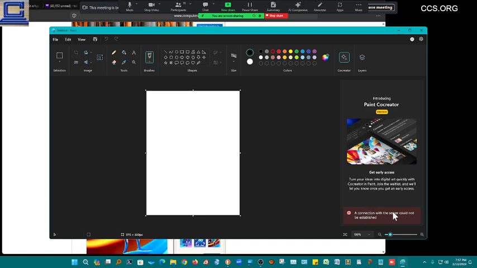A connection with the server could not be established. That's a tip-off, like Bob Primick was bringing up, that I probably need to be logged in. That's why it couldn't connect to the server. So I'm limited right now because I'm not going to log in the way they want me to.